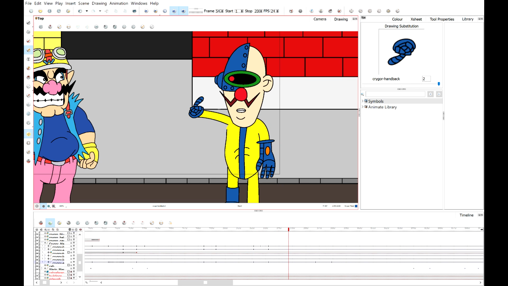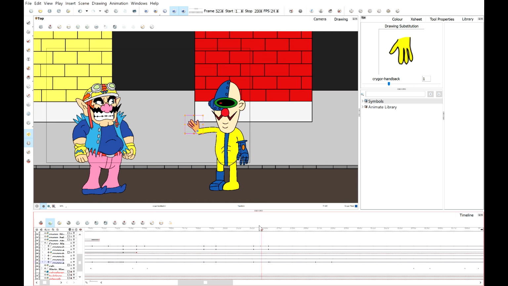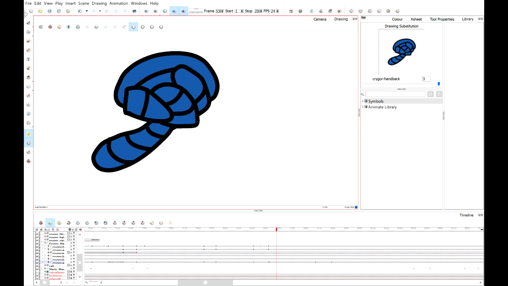Suit and vision enhancing. Alright, I should probably have that hand rotate a little bit more before it turns into that. Let's see. Oh, you know what? I messed up. He doesn't have the glove on both hands. So let me get rid of the lines and recolor that to the yellow.